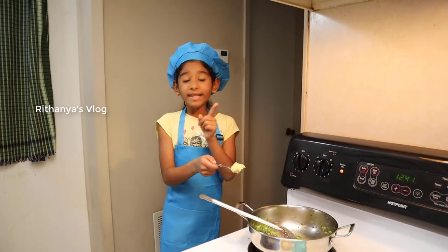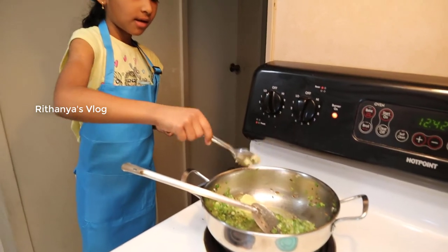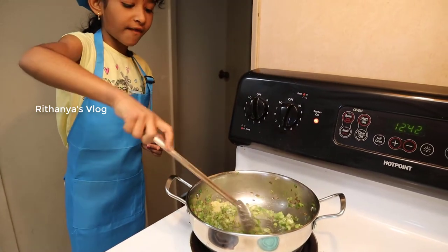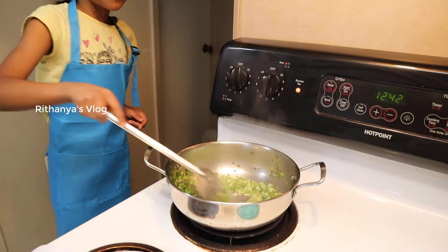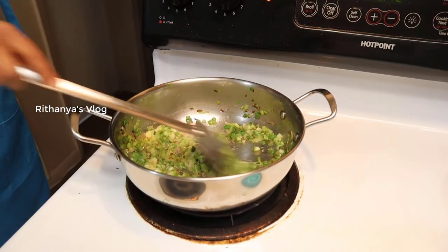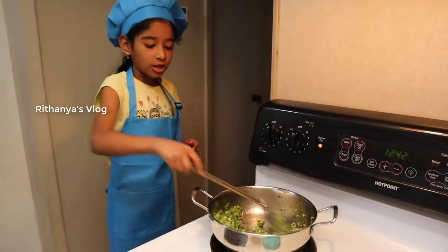We're gonna add 1 spoon of ginger garlic paste, so you can see. Need to saute it well so it doesn't get burned. Just saute it fast. Ask your parents for help for this. If a kid's doing this, ask your parents for help, because I'm doing this with my parents' help and I can't really do it. And the ginger garlic paste tastes nice and you can mix it.